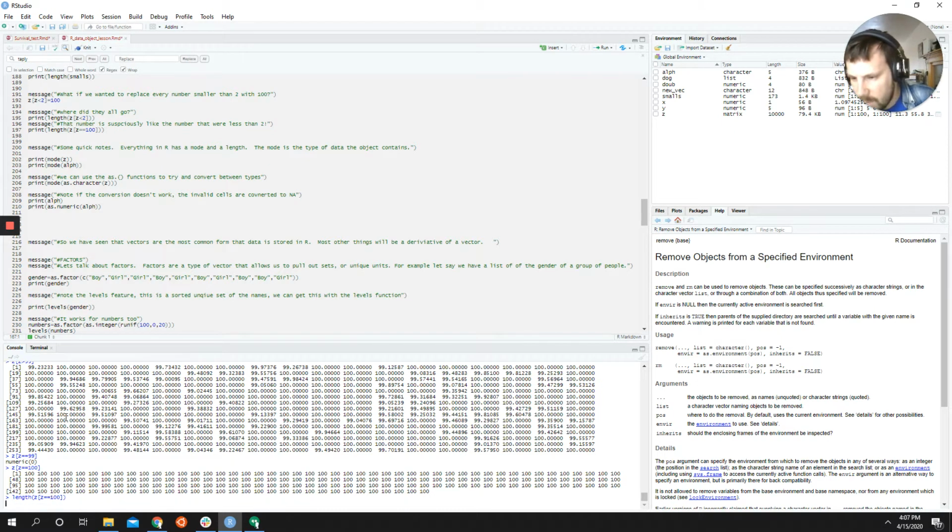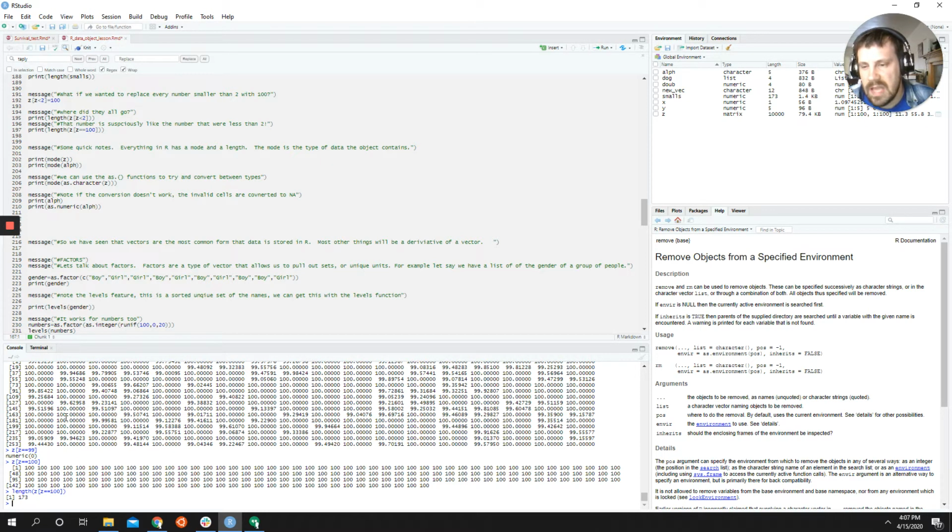And if we look at how many of them, oh my goodness, it's the exact same amount as before, which was 173. So we've changed all the numbers that were less than 2 to a 100. What I hope you're getting from this is that you can use these conditional operators and assignment operators to grab and modify data sets pretty quickly.